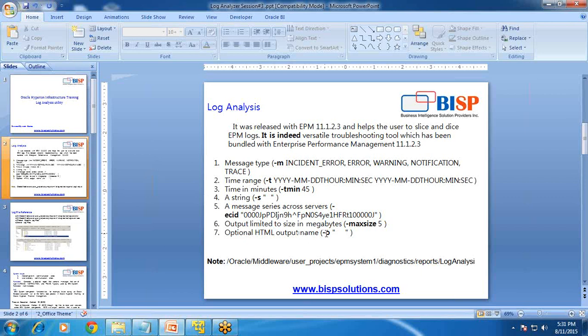It is still rendering. And the last parameter, which you can try on your own, is the output. Rather than having the report created in a defined location under diagnostic report, you can define your own path, and you can define the name of your own log file. You can also control the size of the log file. Under max size, you can define it.